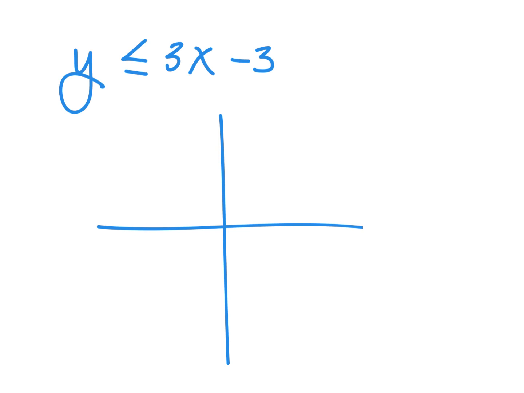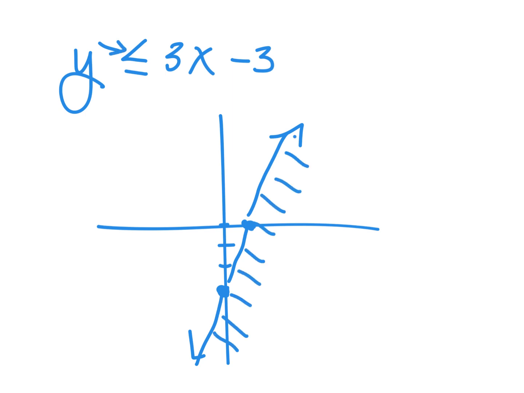Okay, now you start with a -3, you put a dot there, then you rise 3 and you run 1 and you'd be right there. How do I know that that's 3? Because I went down 3 to get there, so I go up 3 and over 1. Now I put a line through it. And now I shade, it looks like an L to me, so it's a less than. I shade this way. And is it a solid line or a dotted line? Since it's or equal to, it's a solid line.